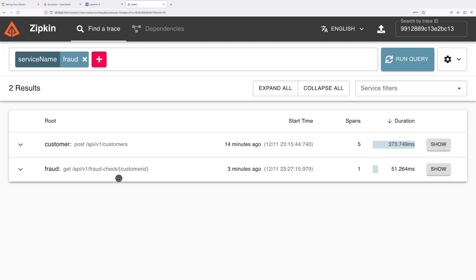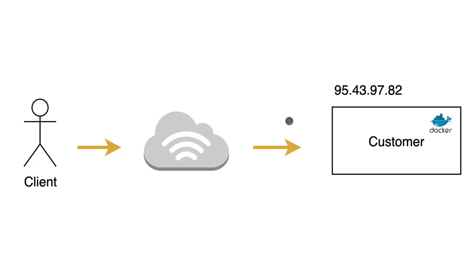Otherwise, let's move on. In this section, let's learn about load balancers, and I'm going to show you how to configure one and how it works in detail, and also show you the best way of taking advantage of load balancers as you deploy your applications. So in a typical application, you have the clients, this is the internet, and this right here, let's say, is a VM somewhere on the cloud with this particular public IP address.